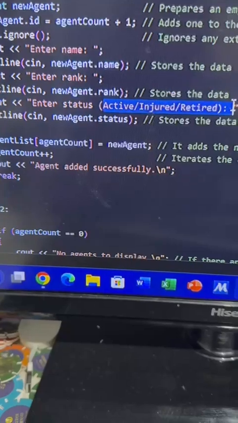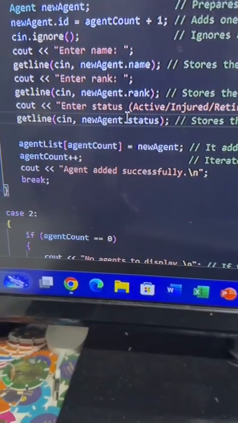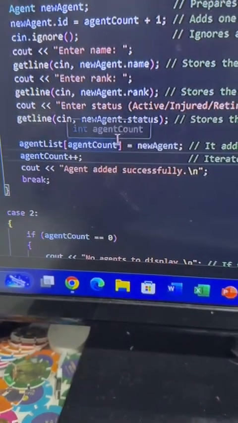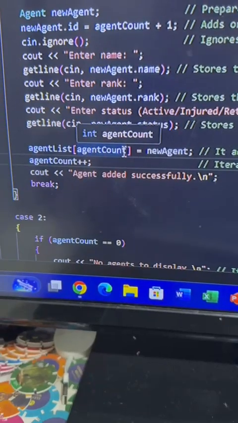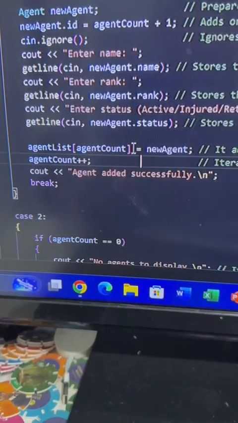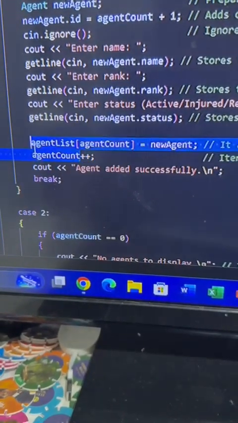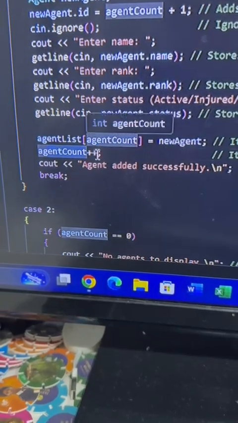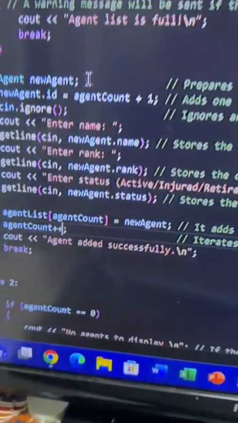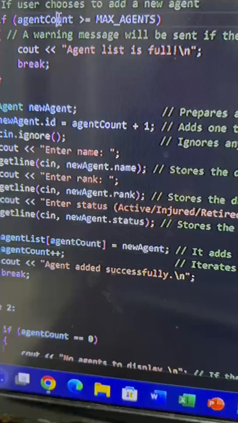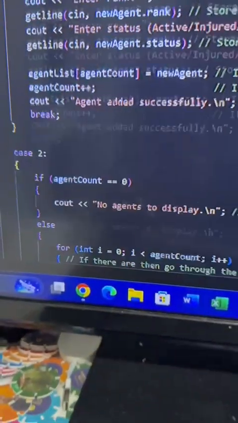This is a little guide to what to enter, and it stores the data. After that, it adds the new agent to the next available position in the array. Then this iterates the count to make sure we can track how many agents there are. Because going back here, we want to make sure we don't exceed the limit.